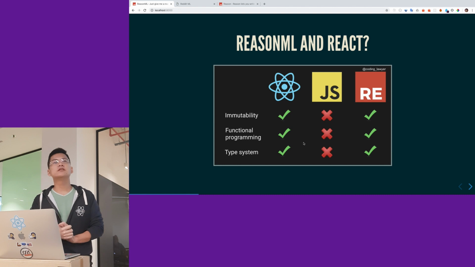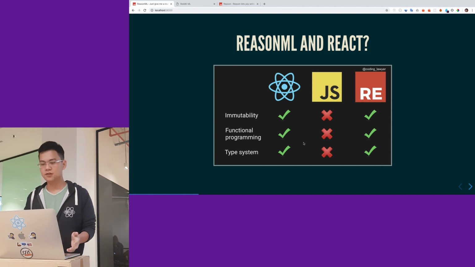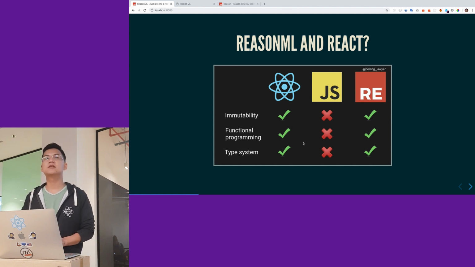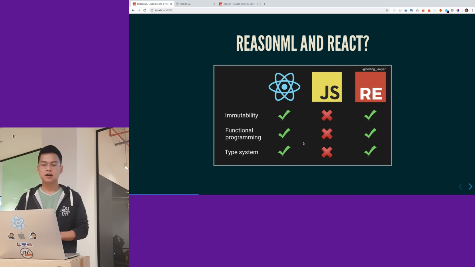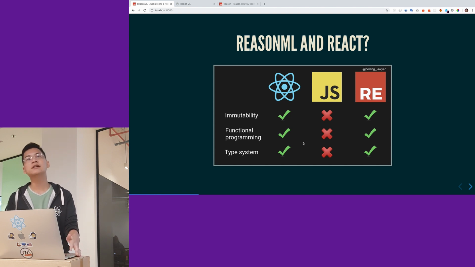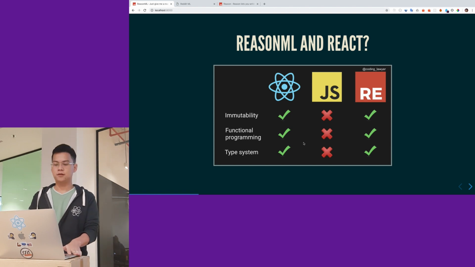Because React was initially developed in a functional programming language, you can see that React.js has lots of functional programming principles. Let's say immutability for the props and state: you never mutate them directly, you have to call some function. Let's say in Redux, you don't change the state of the store directly, but you use a function, the reducer, to change it.